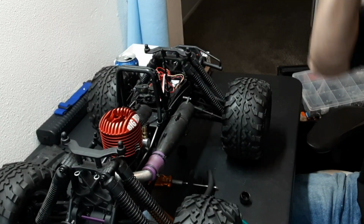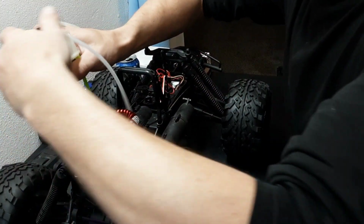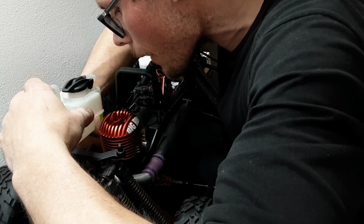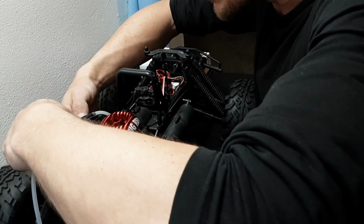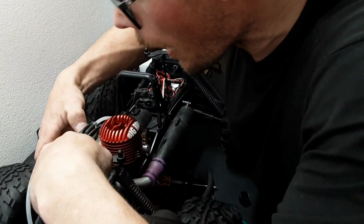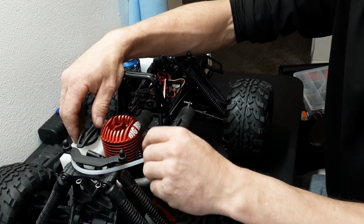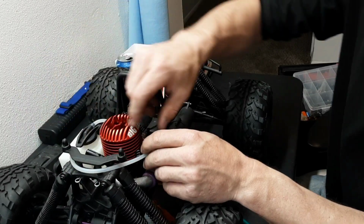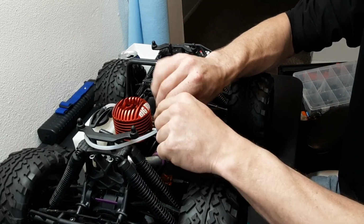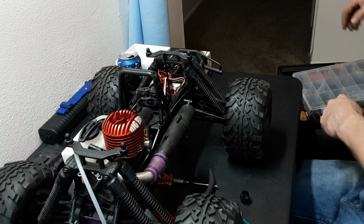Now let's do our fuel routing. So the draw on the Savage, they like it. The factory goes around the back. I am definitely a fan of that. I don't like how it goes up and around like that so much, but it's out of the way of the shocks. It's away from the heat from the exhaust. It's definitely good, in my opinion.